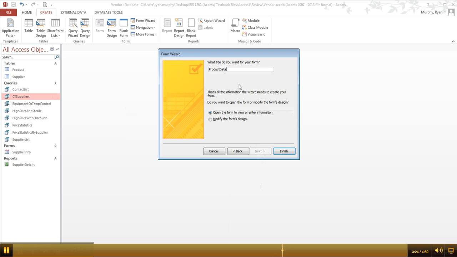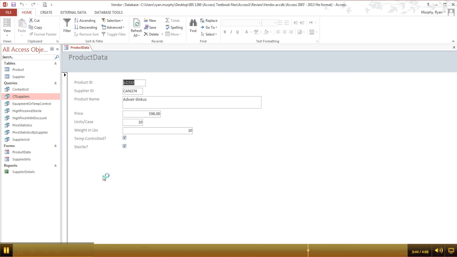The reason that you put this with no spaces is this is going to create the title for your form, but it also is going to save it with whatever name you put here. And so remember that we always want to name objects with no spaces. So you put no space in there and then hit Finish like that, and then you'll see it pop up over here in the navigation pane.